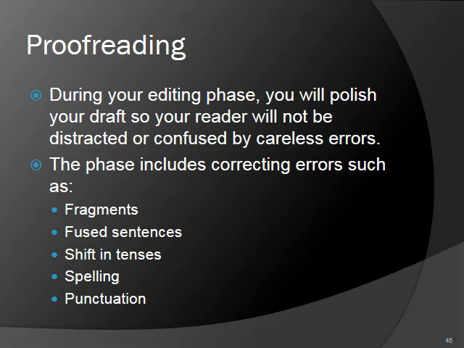So basically, proofreading, that person who is a second set of eyes is just polishing up your draft, making sure that there's no careless errors that you've missed, making sure that your sentences make sense, that there are no fragments, that there are no sentences where you have two sentences together that should be separated and don't make sense. You want your tenses to all be in the same tense. So if there's a shift in tenses, somebody might be able to point that out to you and say, hey, listen, you started out with I, and then midway you went to you. So you want to make sure that you're in the same tense.